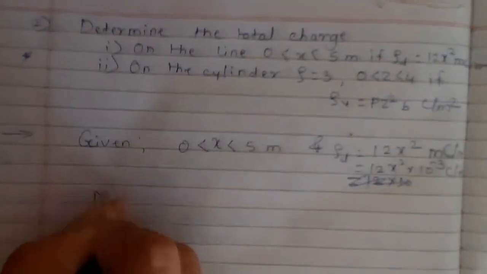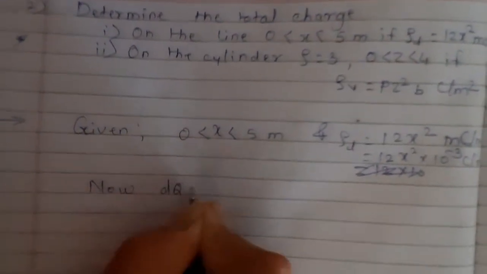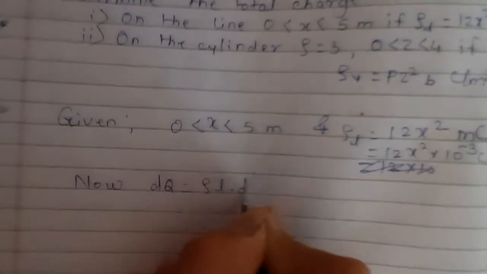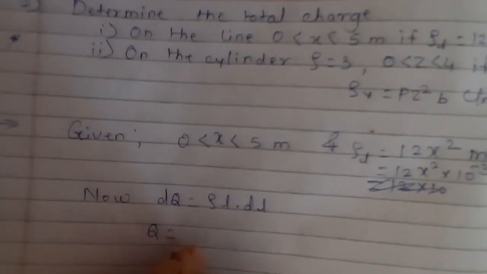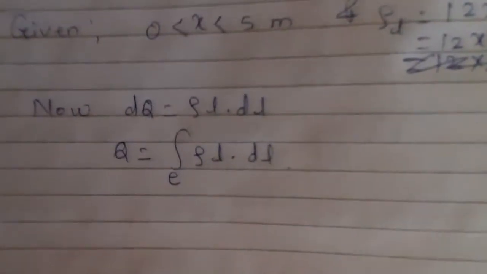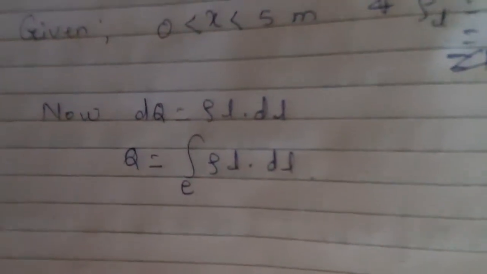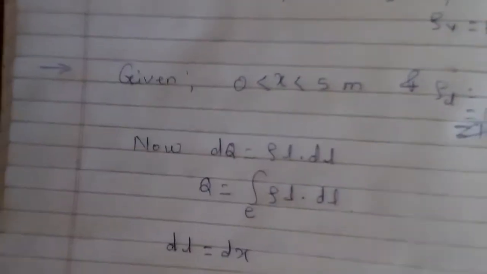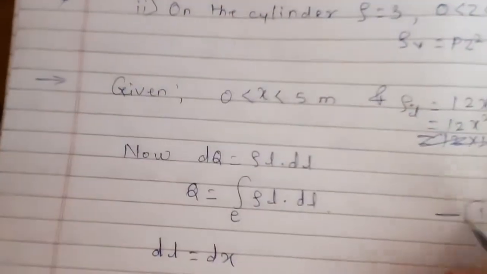So we have now dq is equal to rho L dl. So by taking integration, the equation will be q is equal to integration of rho L dl. In the Cartesian coordinate system the variations are x denoted by dx, y by dy, z by dz. Now the variation of x is given, so to obtain the equation of dl, consider only the parameter which is varying, that is dl is dx. Now this is equation 1.